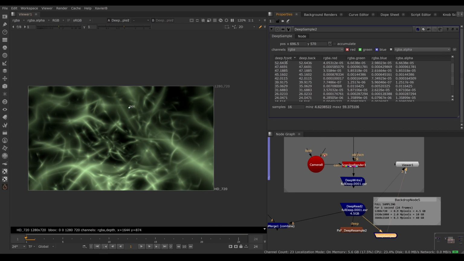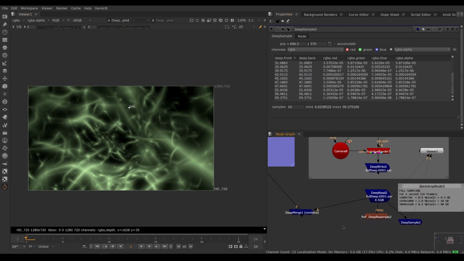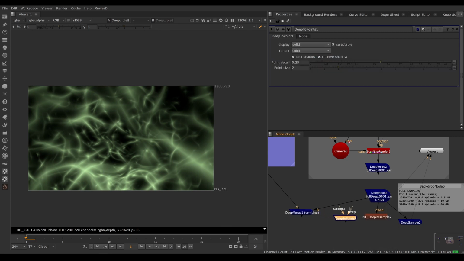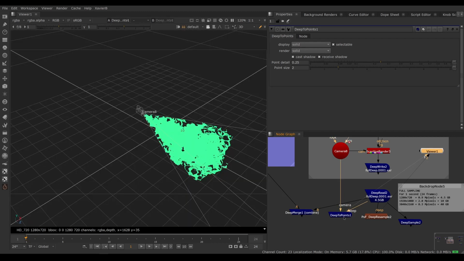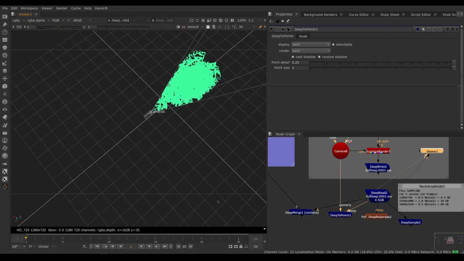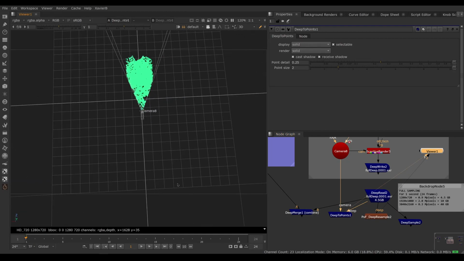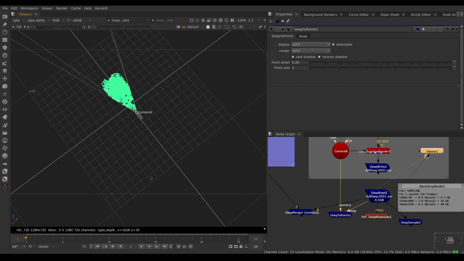It really depends on where in the frame we look. Another way to guesstimate this would be to use a deep to points. So let's bring that in. So I've got my deep to points here connected to my camera, the viewer on it, and we can use Nuke's scale.